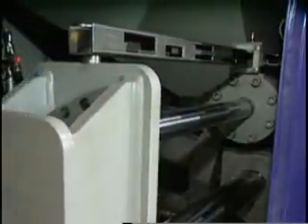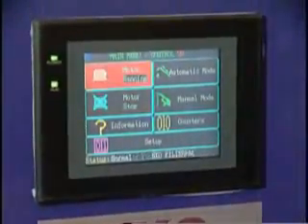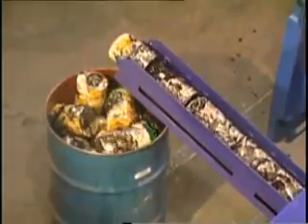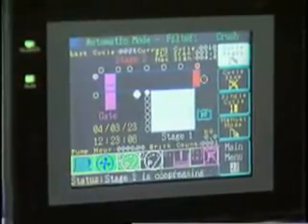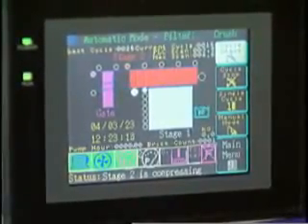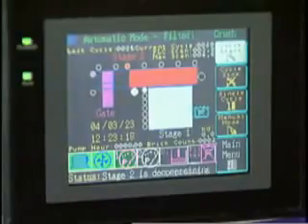Although the process is totally automated, the operator can monitor and adjust the critical aspects of the operation, if required, to ensure the production of a dense, dry briquette with 98% of the oil extracted. The touch screen gives the operator a visual picture of the location of each stage in the compression cycle. It allows the operator to intervene, to move the stages, to open or close the gate, to change program parameters, and to obtain diagnostic information.